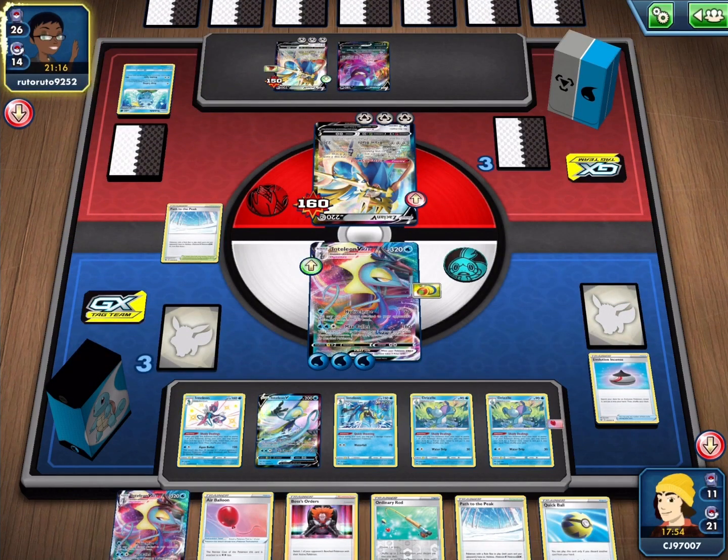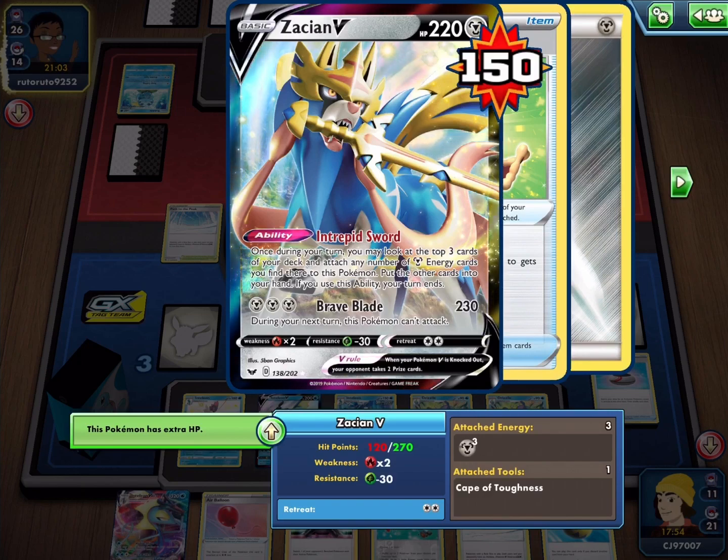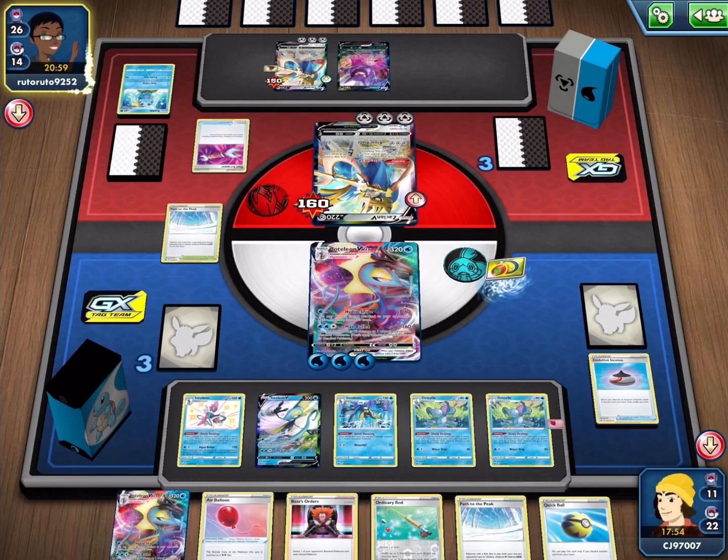So we should be in a very good position to close out the match. We can actually just take a knockout on both of these Zacian here, as they both have a significant amount of damage on them. We're doing 160 to the active, which is going to knock it out, and then this benched Zacian only has 120 HP. So assuming of course we get the Inteleon, we should be all good.